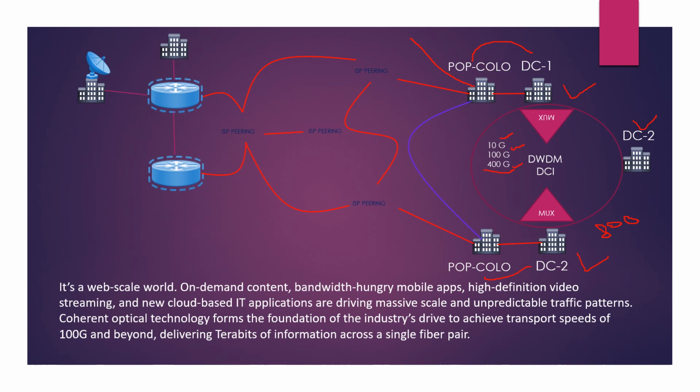Then there's going to be ISP peering. There are tier 1, tier 2, tier 3, and tier 4 ISPs. All this peering has to happen, all these networks have to talk to each other. They are going to do the peering at multiple locations, those can be POPs, those can be data centers, and you are going to connect to each other. Let's assume this is the enterprise network of one of the organizations. You have connectivity from a tier 2 ISP. This tier 2 ISP will further have connectivity to tier 1, and this tier 1 will be connecting to your colo, and the colo is going to talk to your data center to get the content.